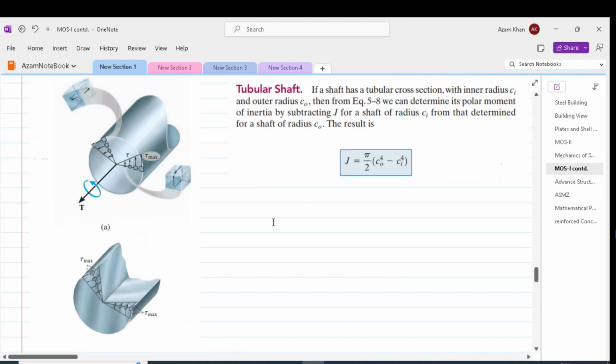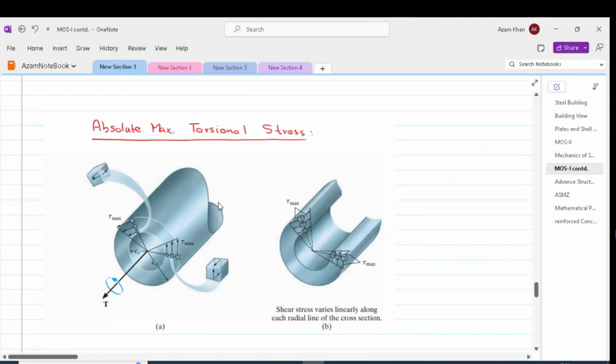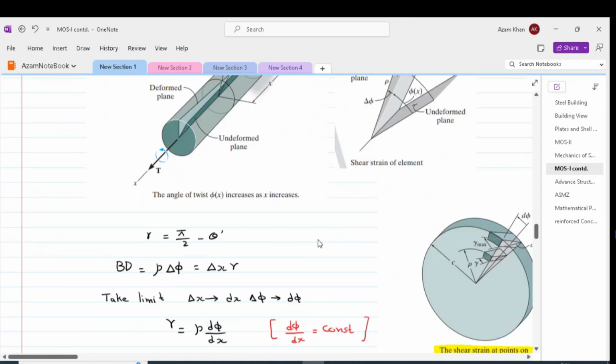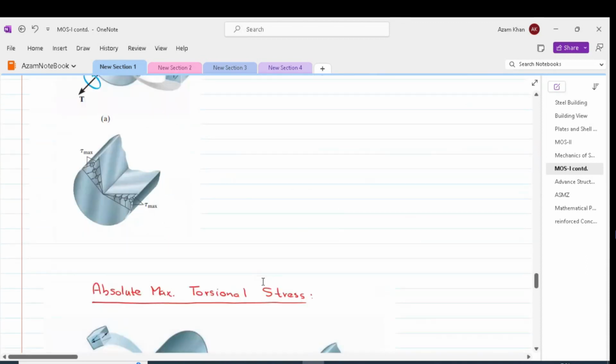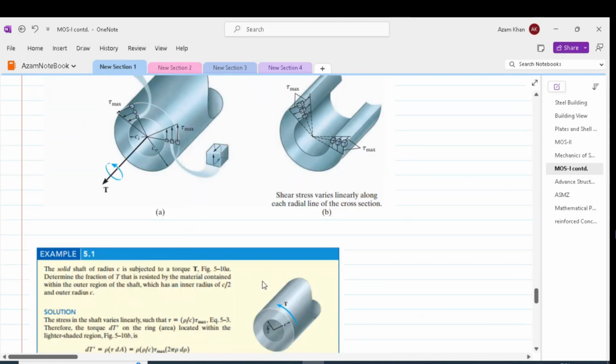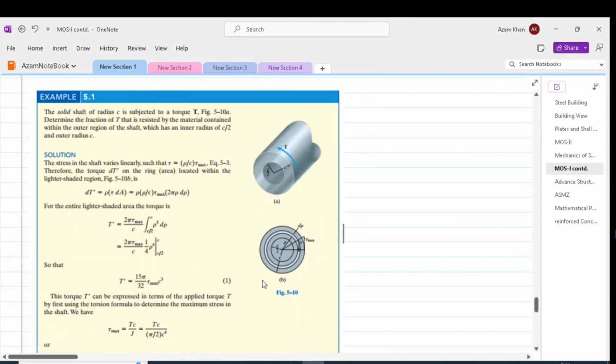In order to find out the maximum torsional stress within the shaft, we have to check whether the torque T is the only torque applied on the shaft. If it's not, then we have to determine the point where we have the maximum torque applied and work out the torsional stress corresponding to that point. So this concept will become further clear when we discuss a few examples.